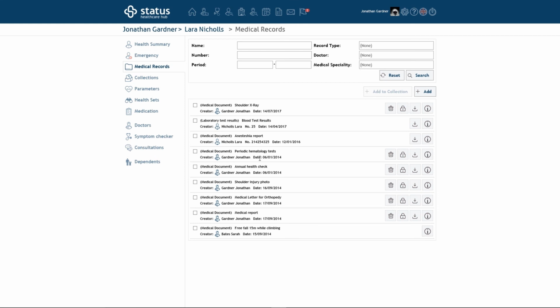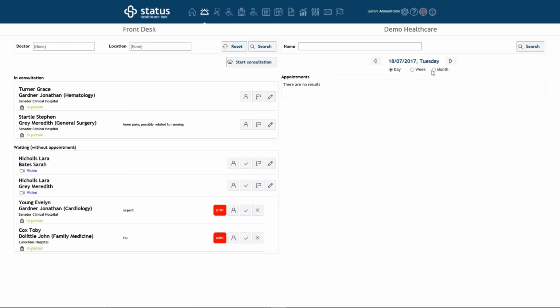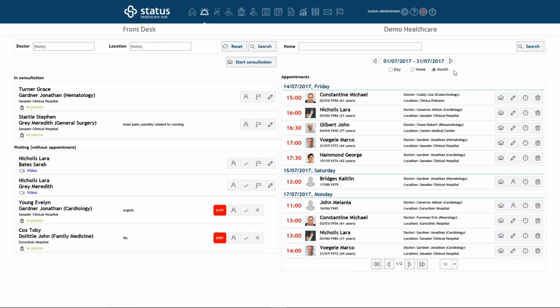You may notice that the medical record has a number of different records when viewed as a doctor. This is because of security and access rules, which control the access level for every user in the system. These are just some of the core features of Status. Apart from them, the application offers many other functionalities like a reception desk dashboard through which you can control, schedule, and manage current patient visits and appointments calendar.